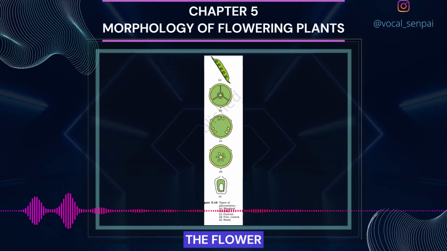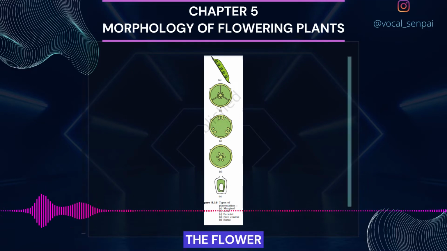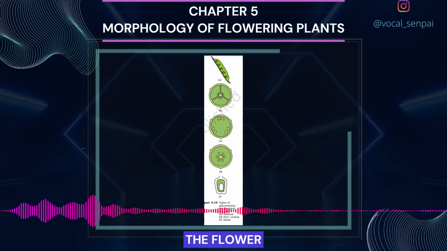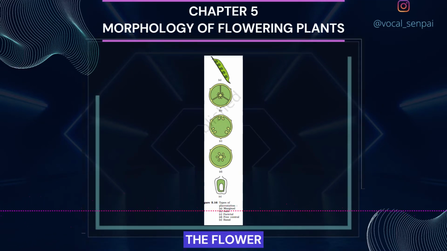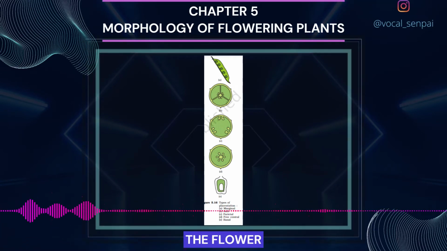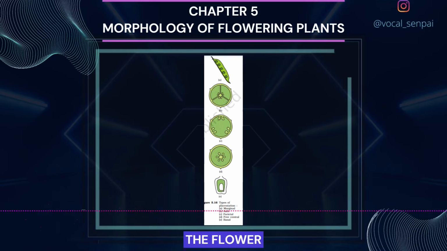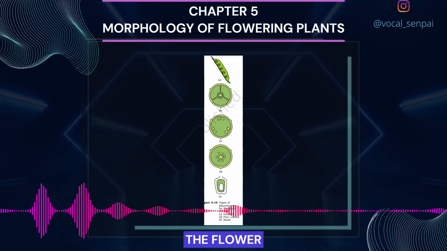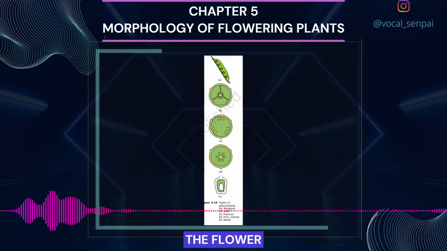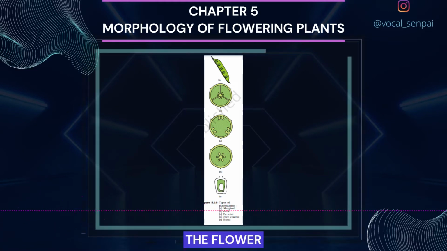When more than 1 carpel is present, they may be free, as in lotus and rose, and are called apocarpous. They are termed syncarpous when carpels are fused, as in mustard and tomato. After fertilization, the ovules develop into seeds and the ovary matures into a fruit.